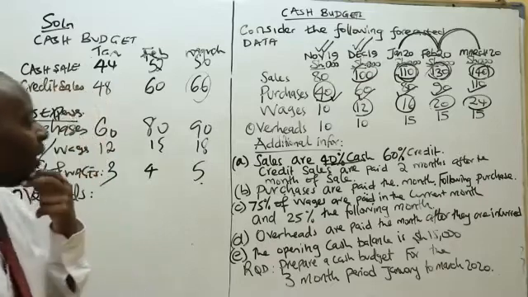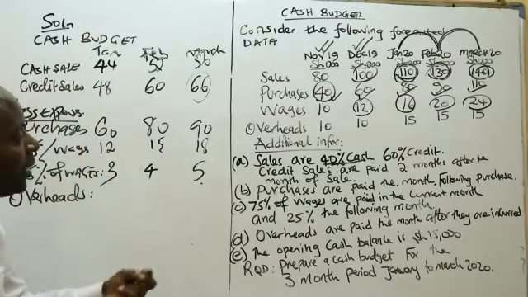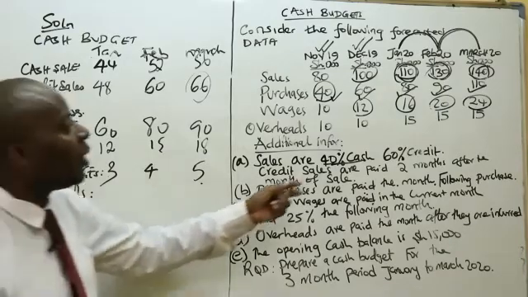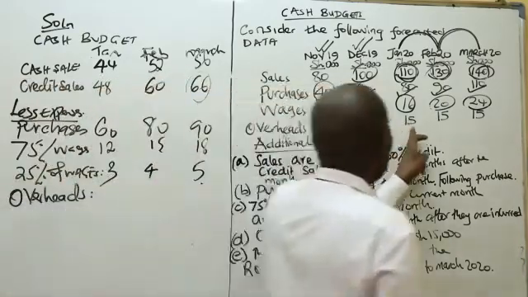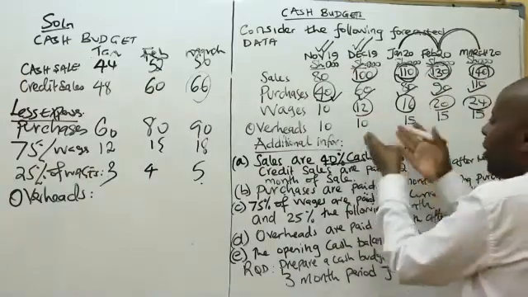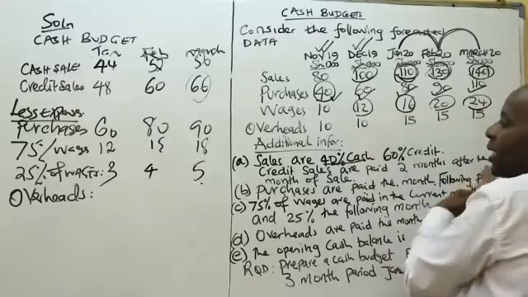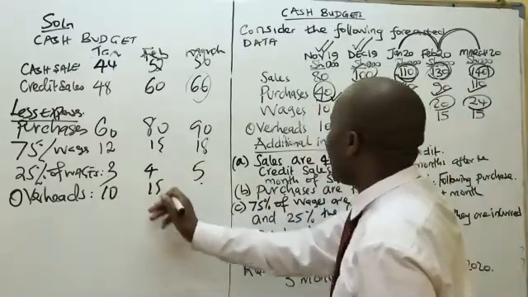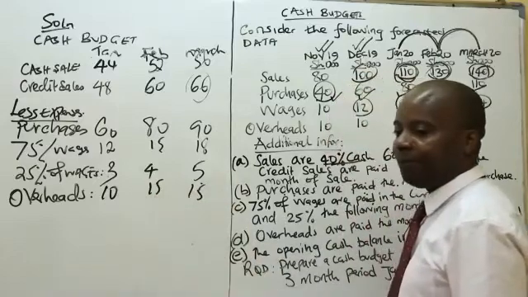What these students have been able to know is the staggered nature of our overheads. For January, the overhead that I pay will be the one that I incurred in the month of December. So it's one month in arrears, one month staggered. So you are right, this will be 10. This will be 15, like that.